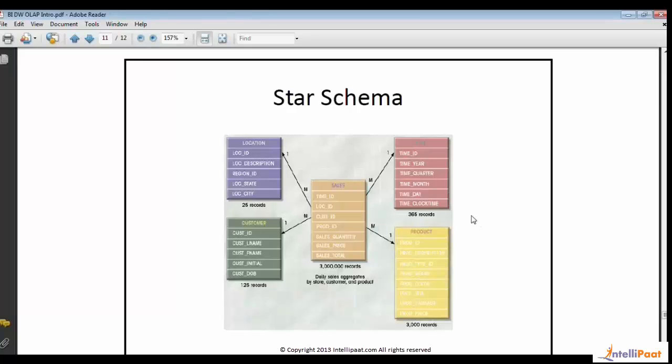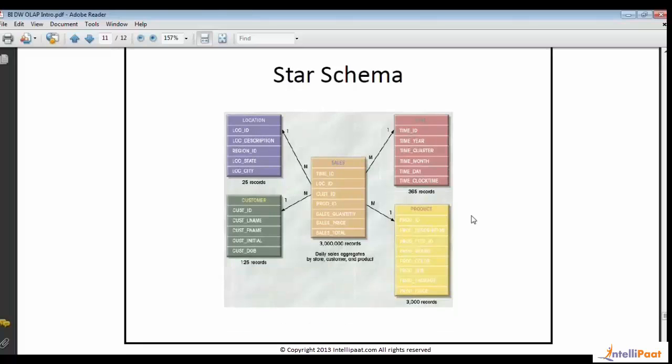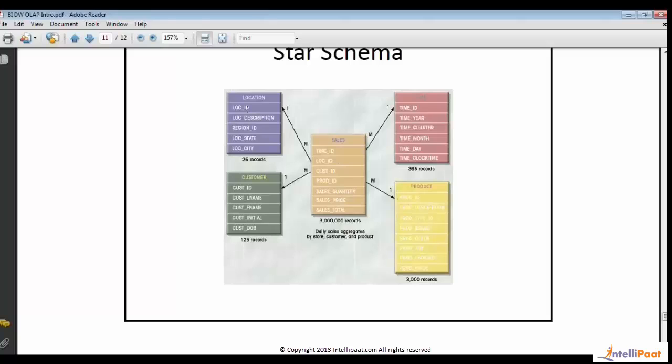And this is how it looks. If you have a sales table, which is a fact table, you have four dimensions: location, which is like a market where the products are sold; then the customer, the people who buy the product; then the product which gets sold; and then there is a time dimension. Each row of this sales table, like quantity, price, and total, is going to have four columns which identify that sales quantity or price. And these four columns form a composite primary key. So this table is called a central fact table.